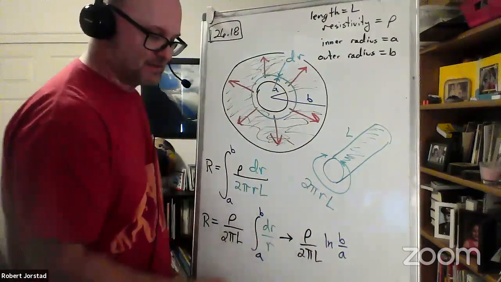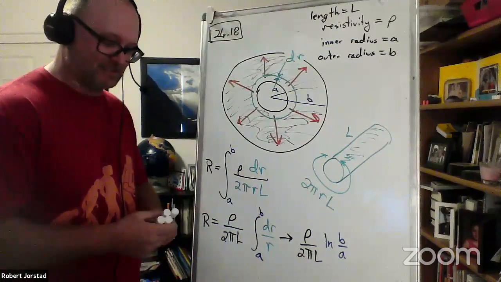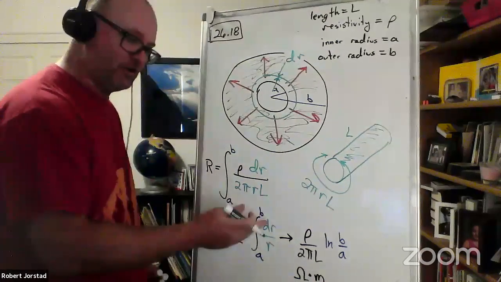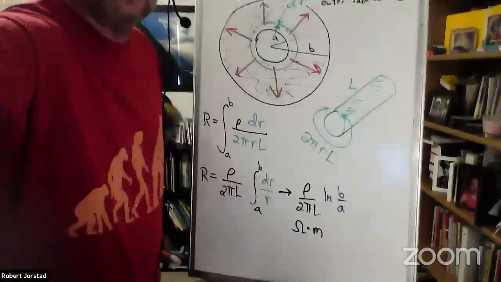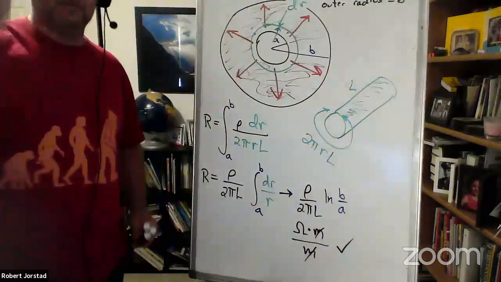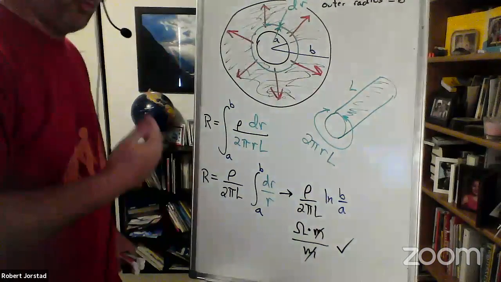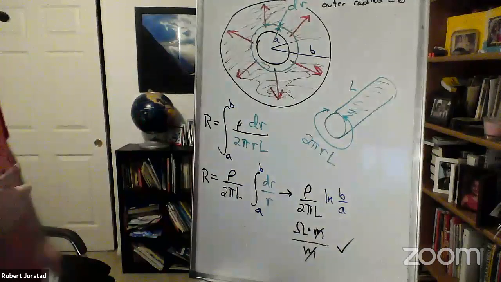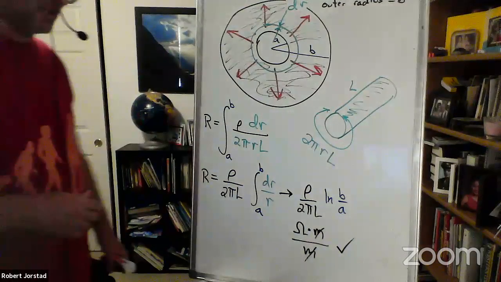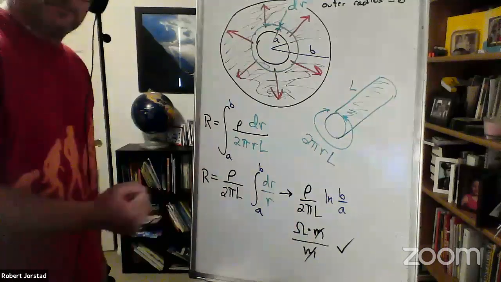What are the units of this? Remind me the units of resistivity. You'd better know this after yesterday screwing it up a bunch of times. Ohm meters. It is not ohms per meter, right? It's an ohm meter, divided by meters. Check. So the most commonly screwed up units are those. People want to say ohms per meter. We're used to doing ratios like that, but it's just not true. It's ohm meters. Okay, feeling good.